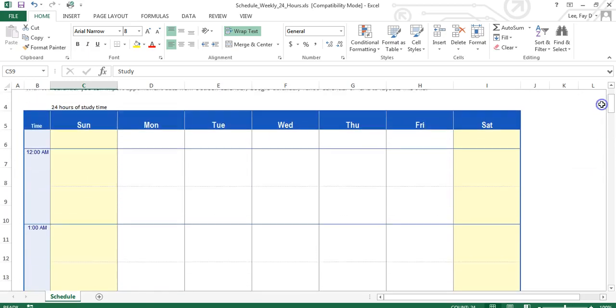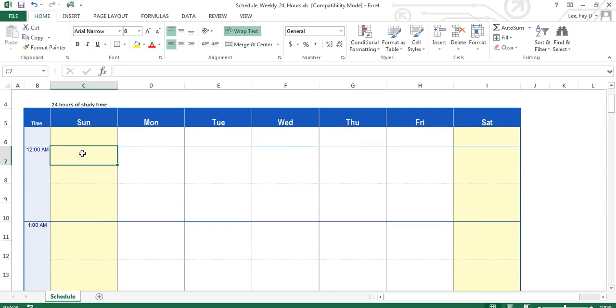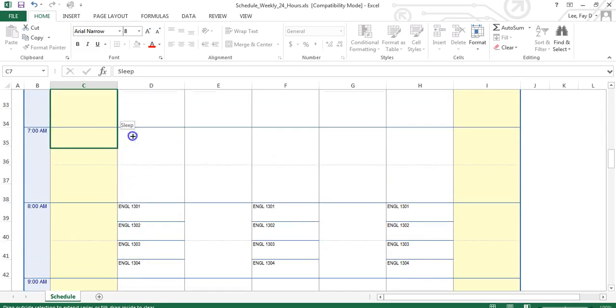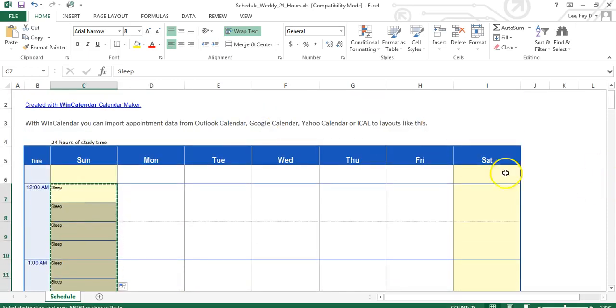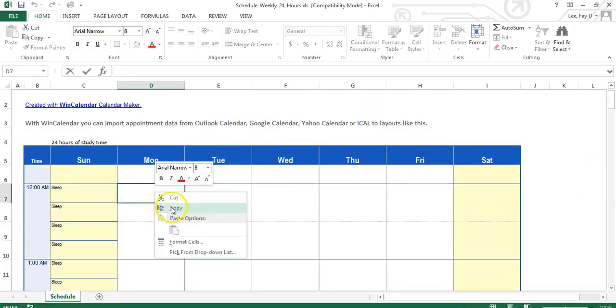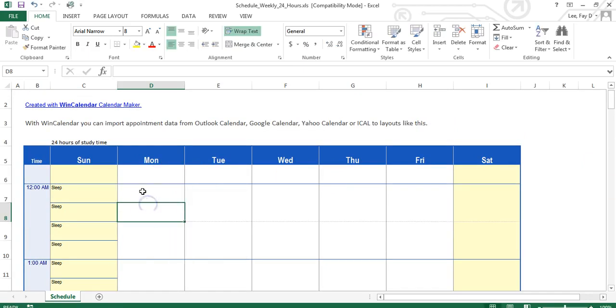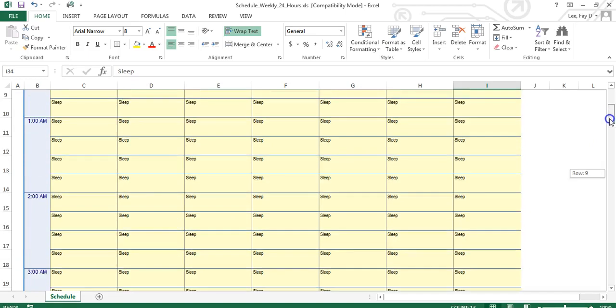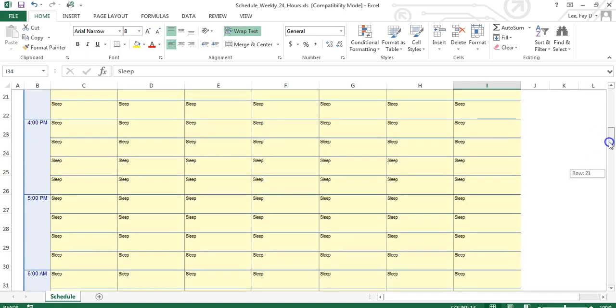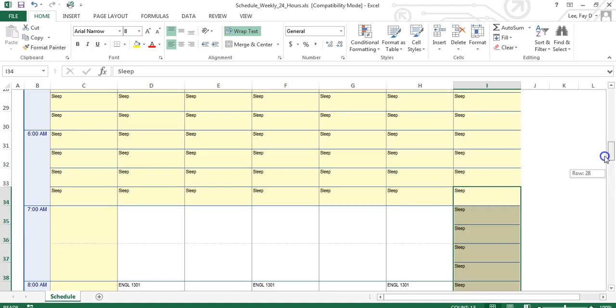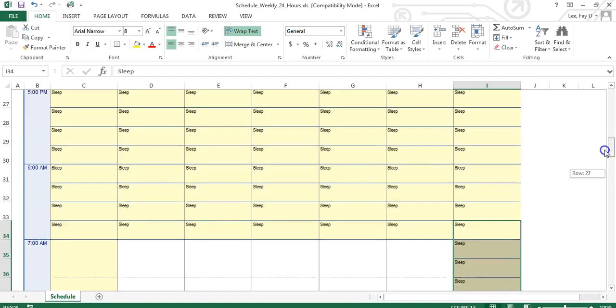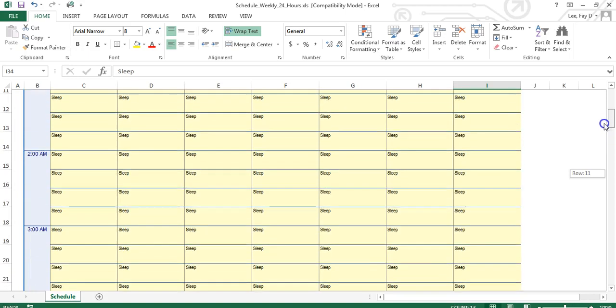The rest of this time here, from 12 until about, I don't know, until I have to wake up, which is 7, okay, which is 7 here, I could be sleeping. And I'm going to copy and paste that for Monday. Oops. Okay, so from like 12 to, I don't know, 7 o'clock, before I have to get ready to go to class, then I could be sleeping, and you could do this. Put all of it in sleep.